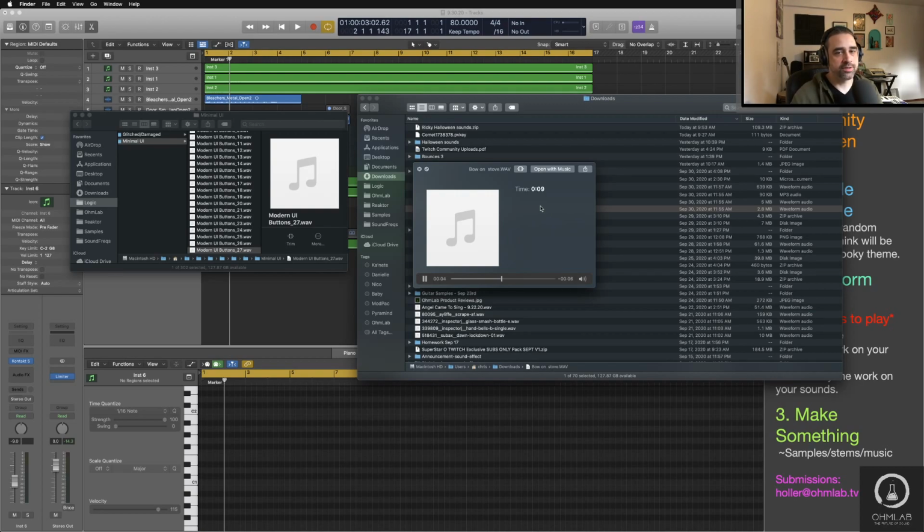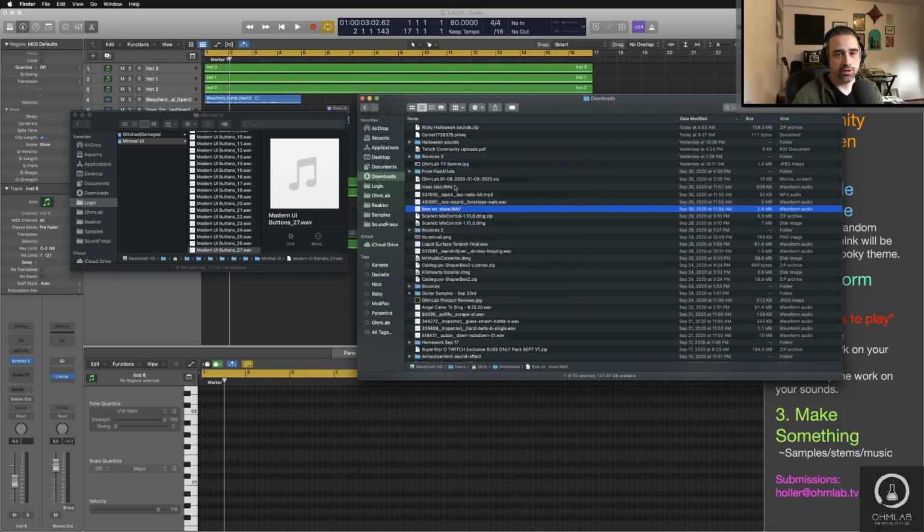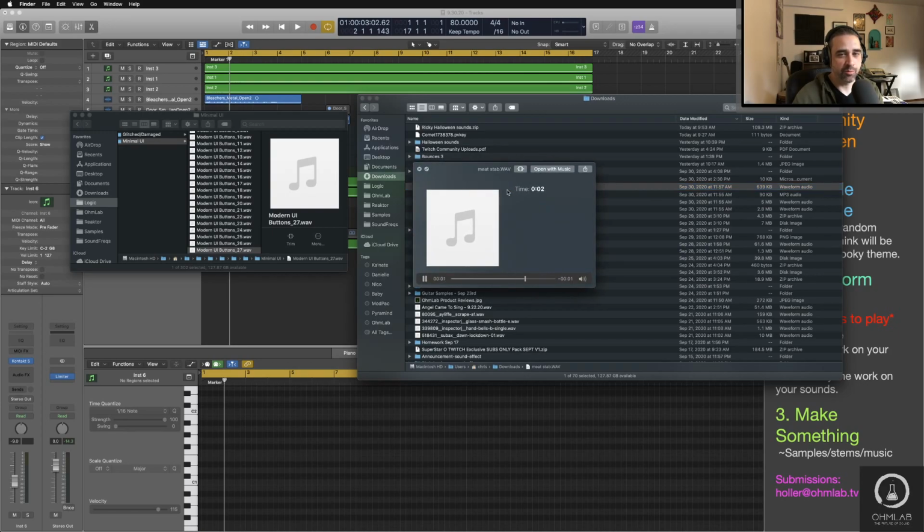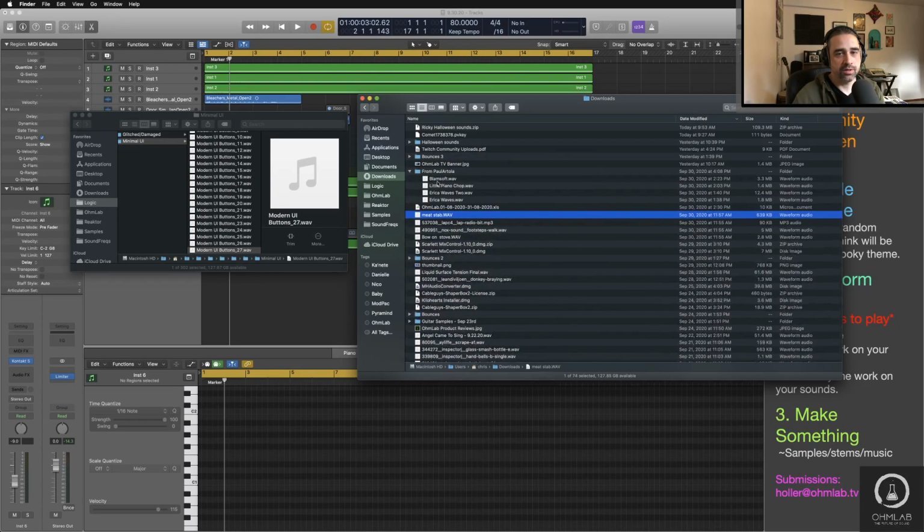So we got a couple things that you can grab up on the drive already. There's a couple that were sent in from Saf last stream. A very, very subtle bow on a stove. A stabbing of some meat. Remember, we're talking Halloween sounds here. We've also got a couple things from Paul.